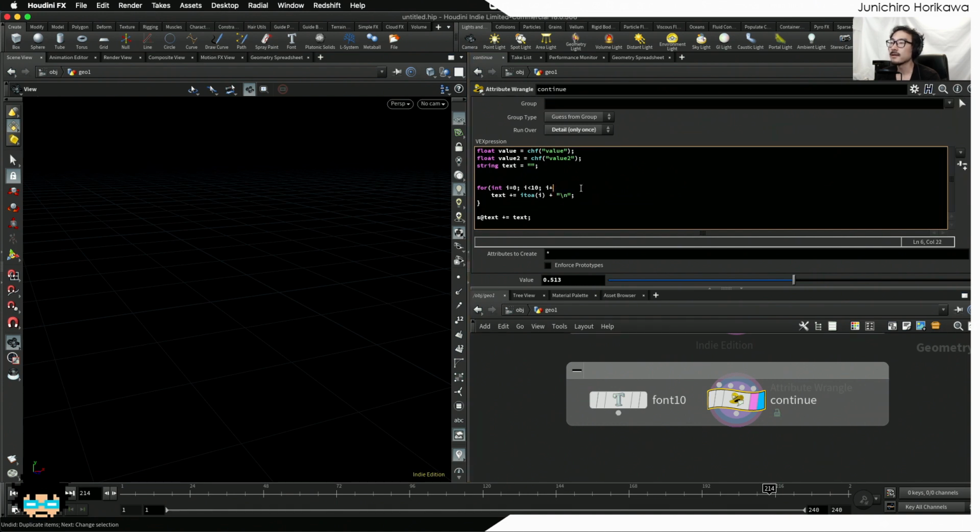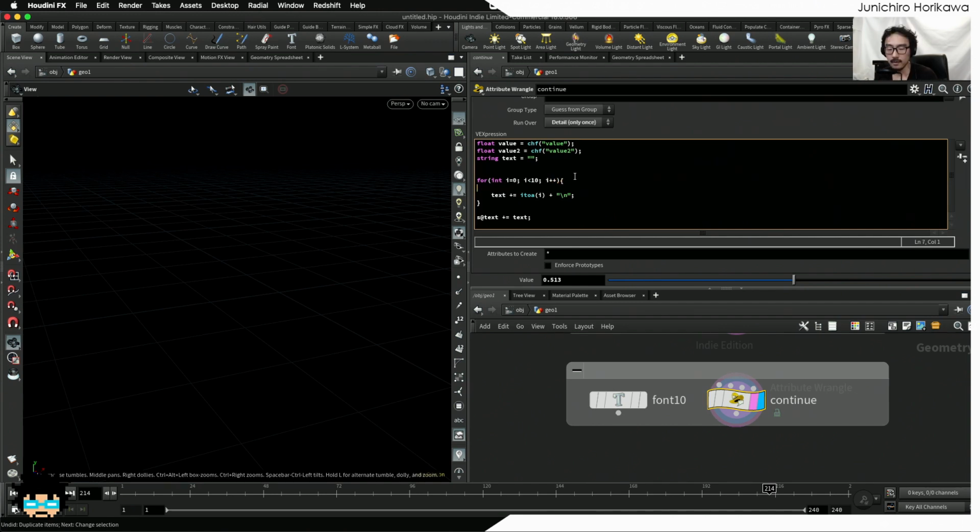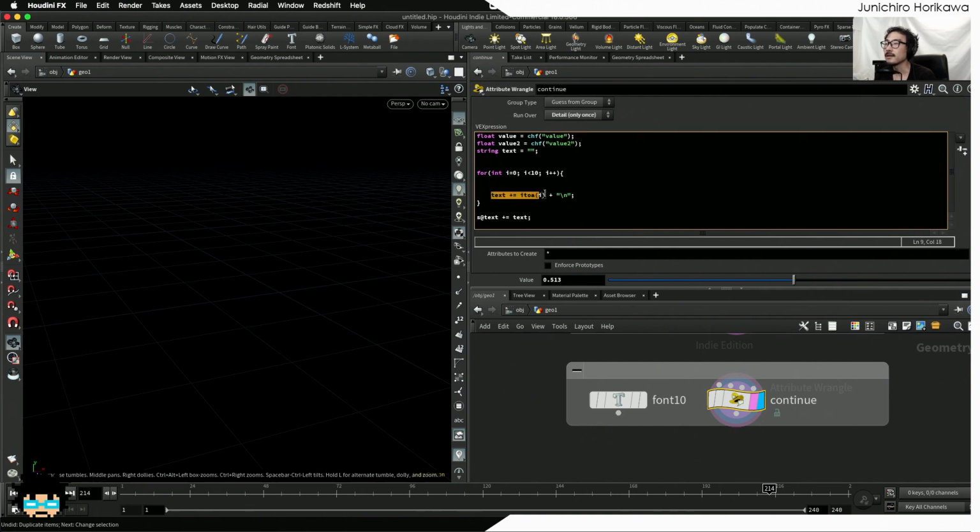Now what I want to do here is to only append a text when the I is less than the value multiplied by 10, and also maybe I multiplied by 10 is more than value 1 plus value 2.